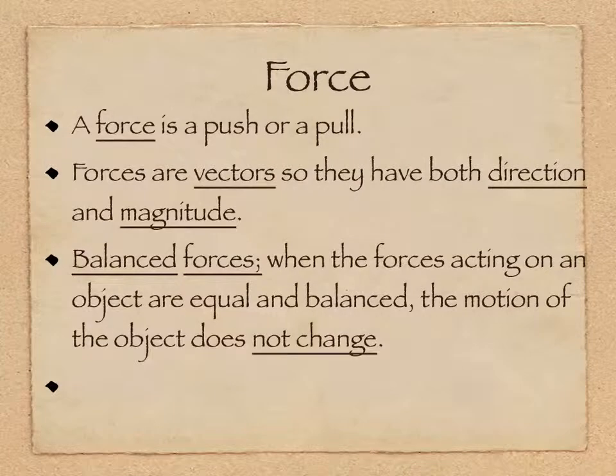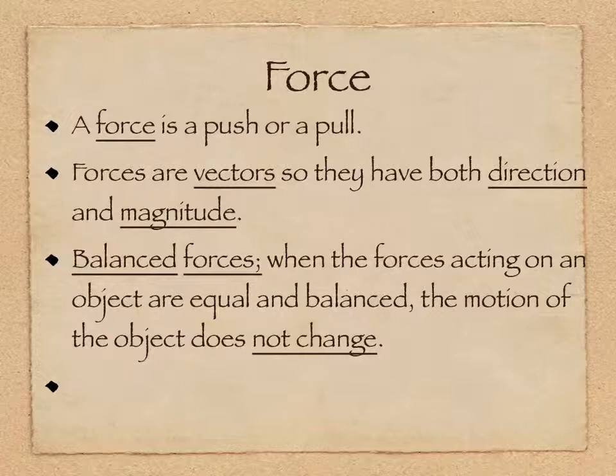A force is equal to a push or pull. So a force is any push or pull on an object. You don't have to write this one down. A force is any push or pull on an object. And forces are vectors, so they have both a direction and a magnitude.